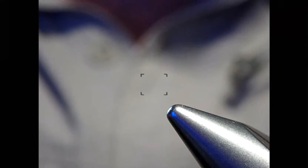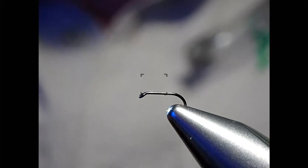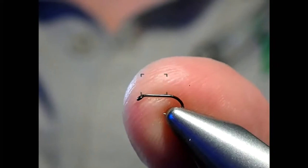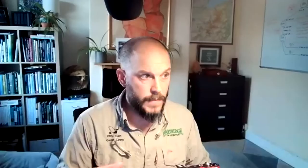All raring to go — good to see. Let me change camera. For tonight I can only show you a certain hook size because of the camera — we're constrained by the quality and zoom. The first couple of patterns are going to be on size 20s, still fairly small. We'll start fairly nicely. This is a Partridge SLD2 — a nice strong hook. Small flies don't have to mean fragile hooks; the SLD2 has serious grunt and you can land proper fish on these.